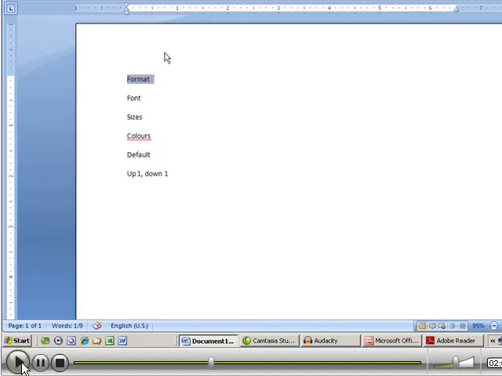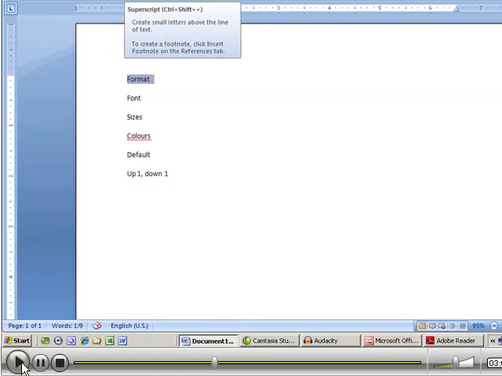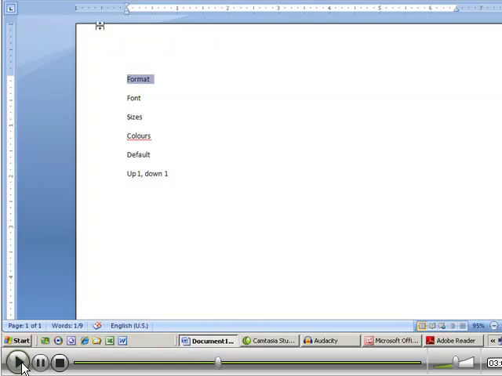Very handy. We don't use superscript and subscript very often. If you wanted $1.99 and you wanted the 99 to be really small, you take the 99 and you make that a superscript. Here you've got format case, which we visited in another lesson. You can change the color, of course, of your font.